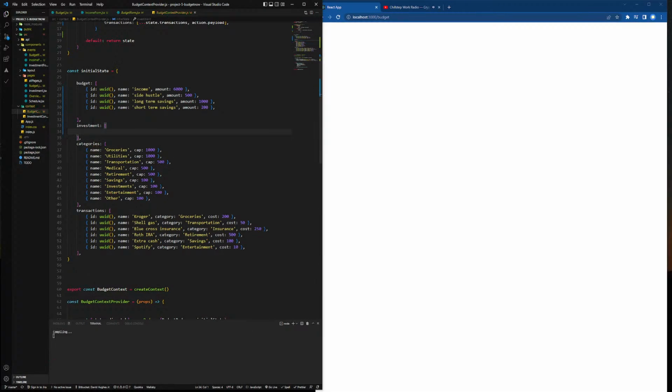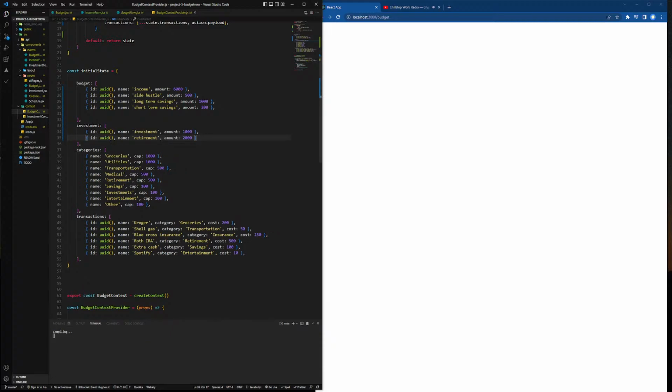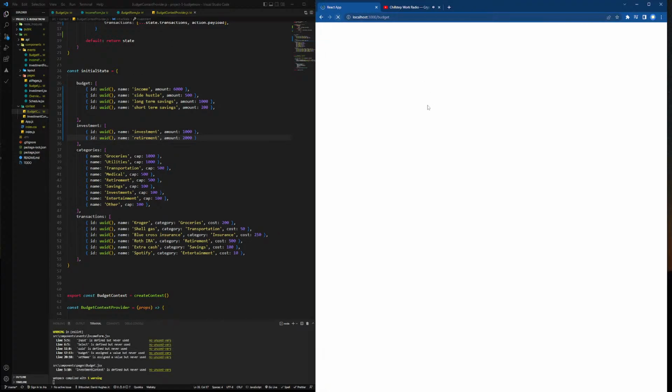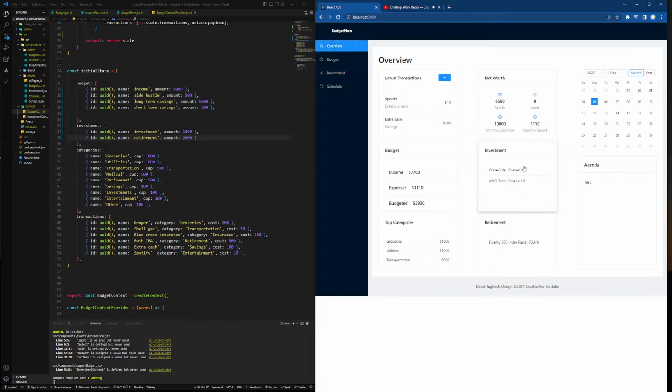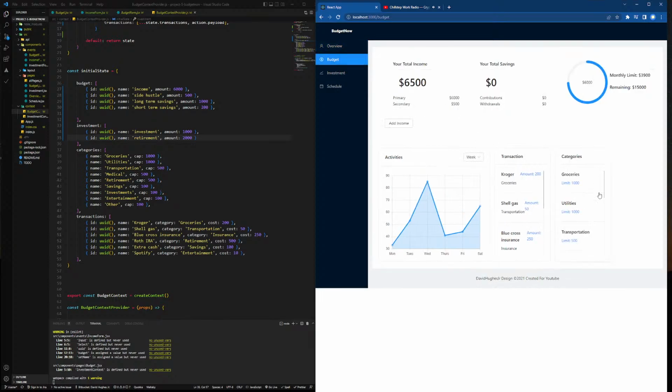Just add an entirely new form for it. And that may break something in the investments. Oh no, I didn't. Overview. No. Nothing's broken. Okay, cool. That's broken. Kinda.